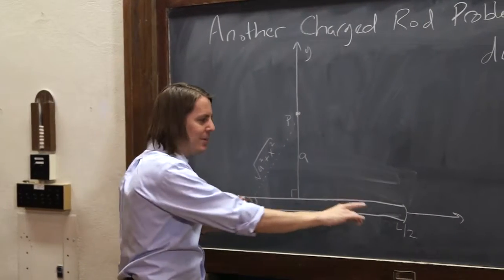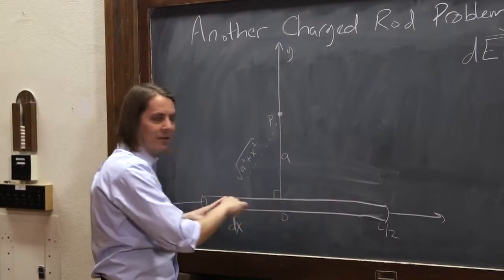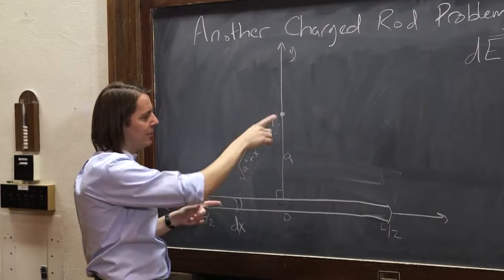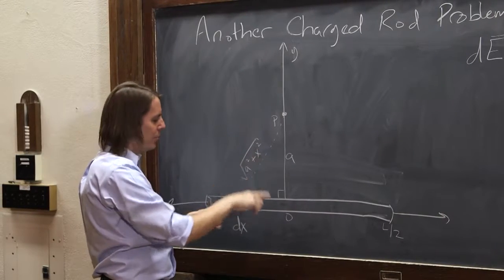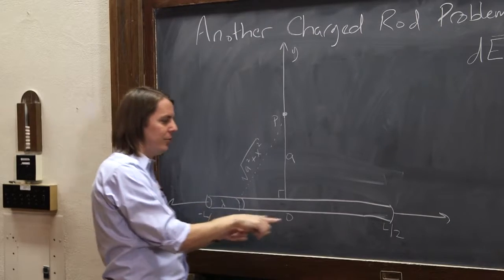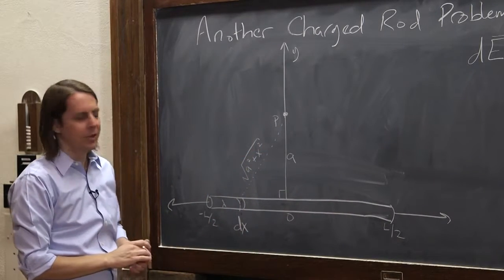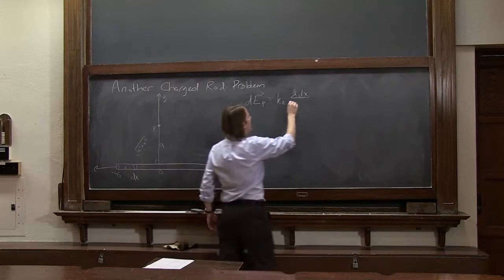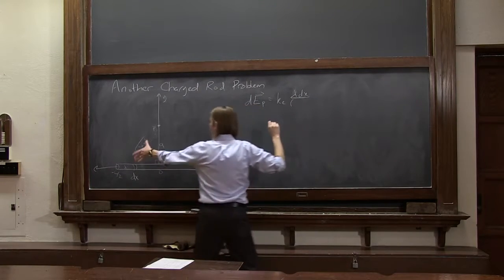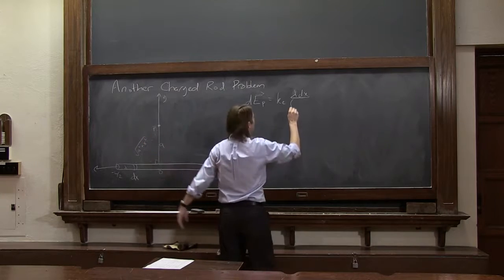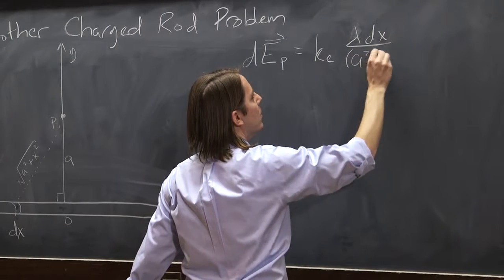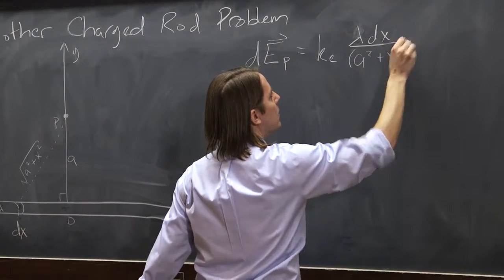Now, when you have to be careful whether you have minus x or plus x it can make a difference, but here it doesn't matter because you're squaring the x. So whether you're over here in the minus x values or the plus x values, if you're just getting that length, it's not an issue because it's squared. So down here, we have to write that thing squared, and the square root goes away. It's over a squared plus x squared.